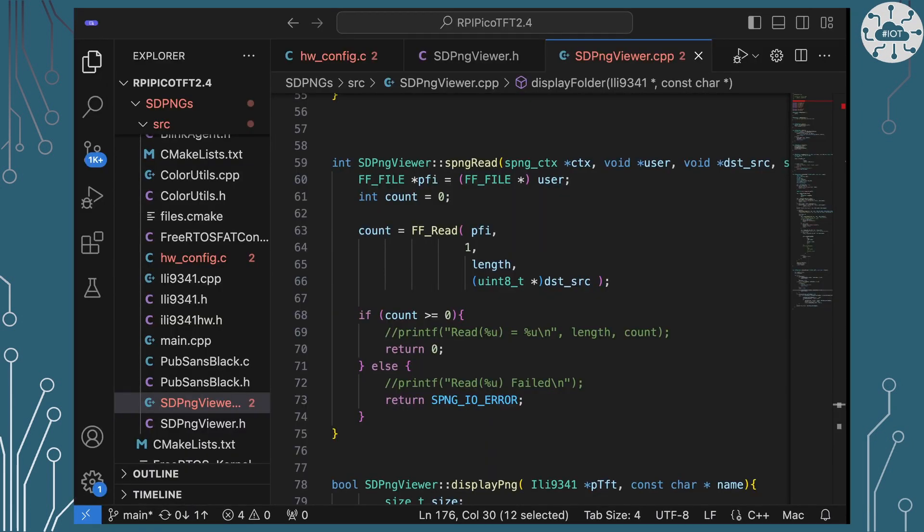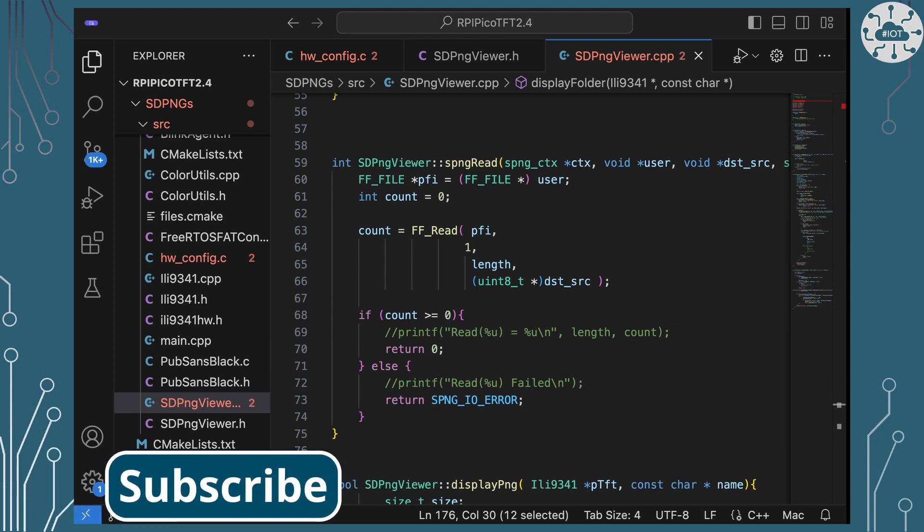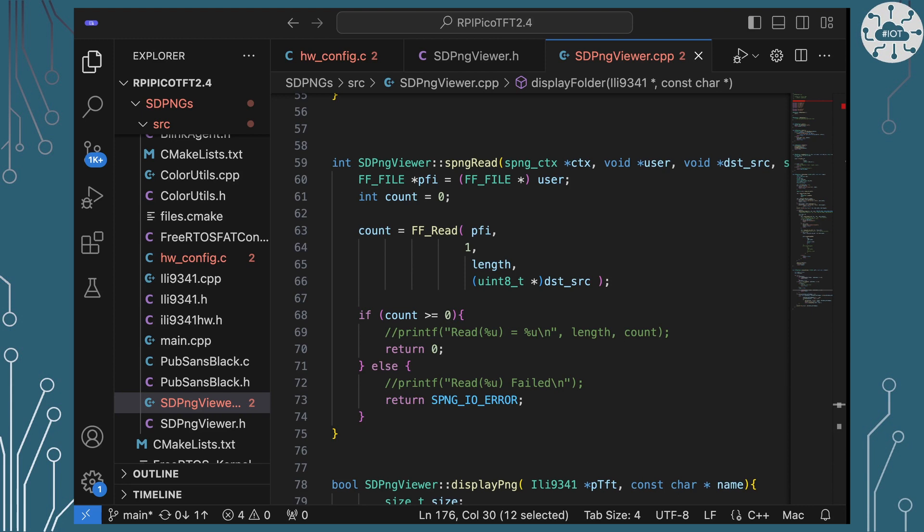To work with these relatively large 320 by 240 pixel images — about 16k each in size — and expand them into a full bitmap to put on screen, if we expanded to 32 bits per pixel that's over 300k, which is more RAM than we've got. So we can't expand the entire PNG image in one go into a full bitmap for our screen. We're going to have to do that in a streaming manner, basically progressively going through a line at a time.